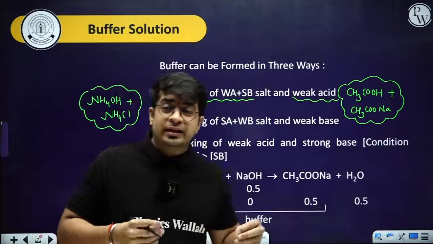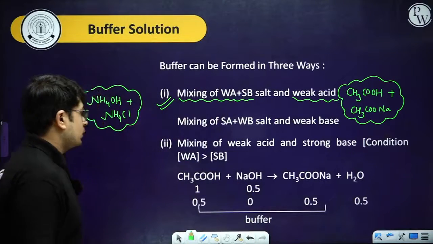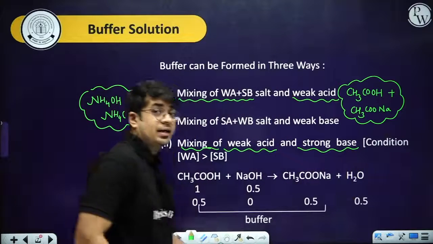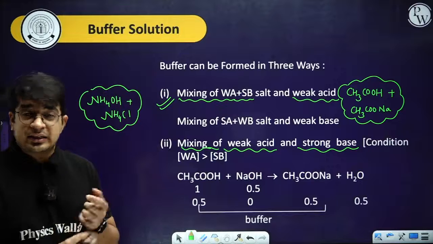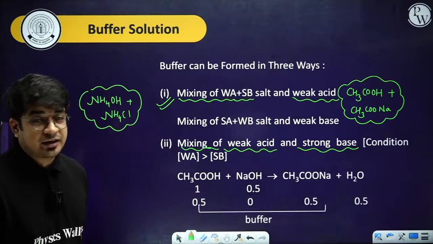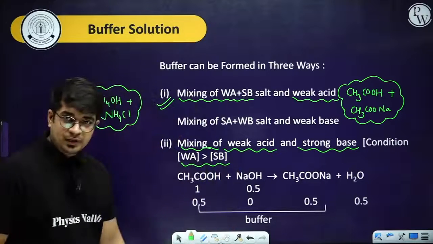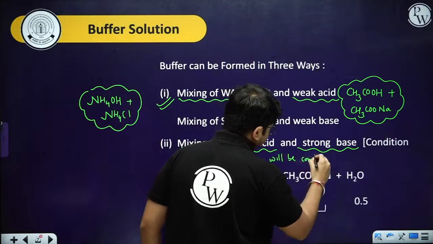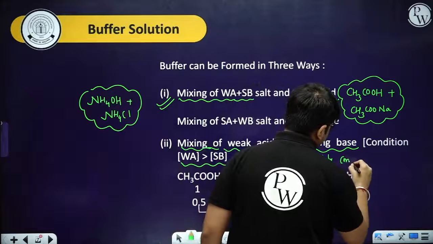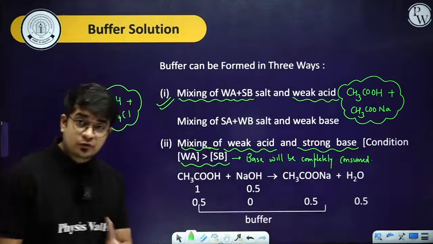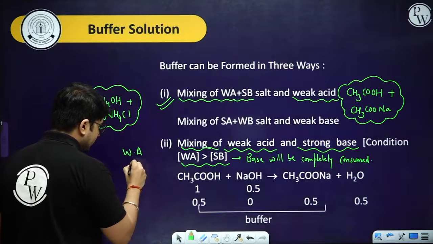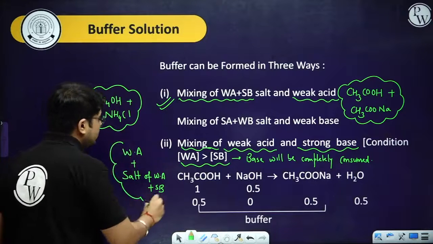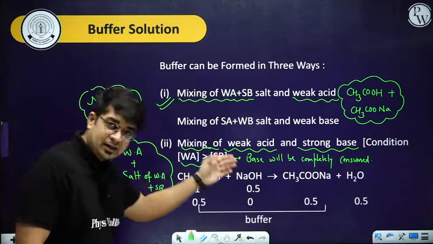It may be possible that the question is looking like a reaction between acid and base. So you need to understand what is happening. In this case, we are having a mixing of weak acid and strong base. Another condition is there. You are mixing weak acid and strong base, but the condition is the equivalents of weak acid are going to be more in comparison to the strong base. If that is so, it means you can say base will be completely consumed. If base is completely consumed, you will be left with one thing, which is weak acid plus salt of weak acid plus strong base. Again you will be left with the same thing. Definitely we are talking about the first type of formation, but by an indirect step.